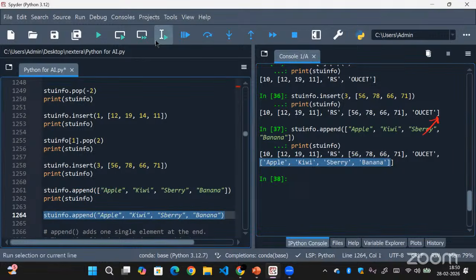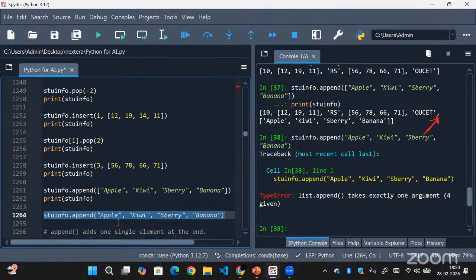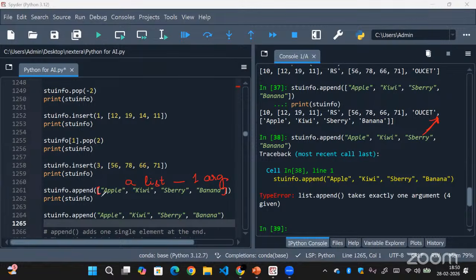But I cannot append like this, because the difference here is, if you see, there are square brackets here, right? So this is a single element, a list. So we are appending a list, which is one only. So one argument I'm giving. But if you see here, there are no square brackets, right? So you're appending apple, comma, kiwi, comma, raspberry, comma, banana.